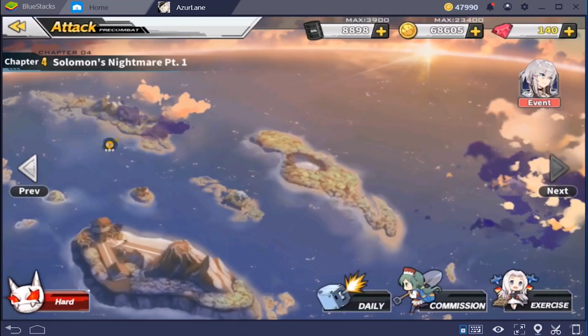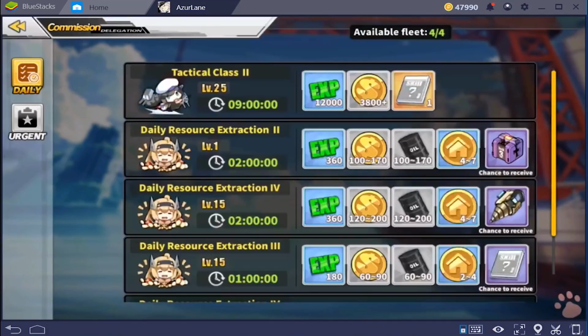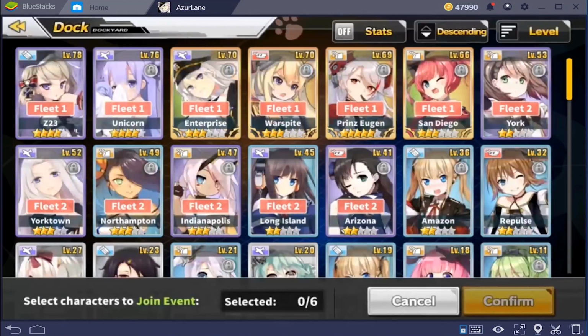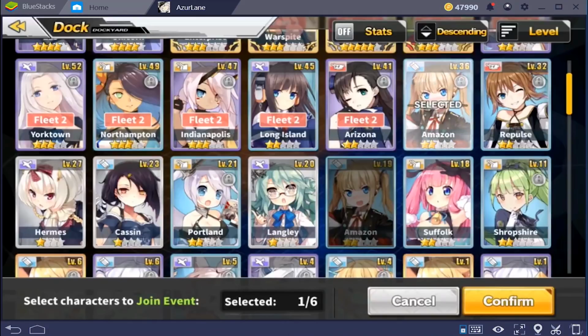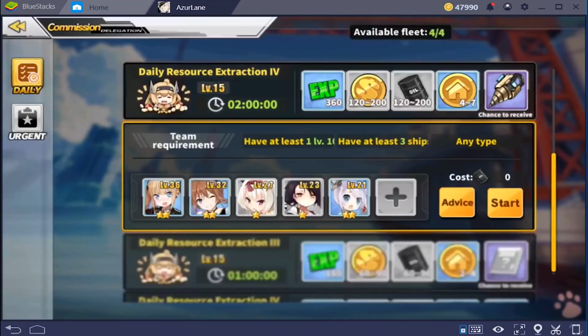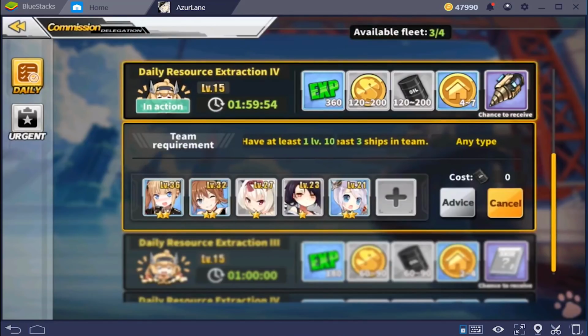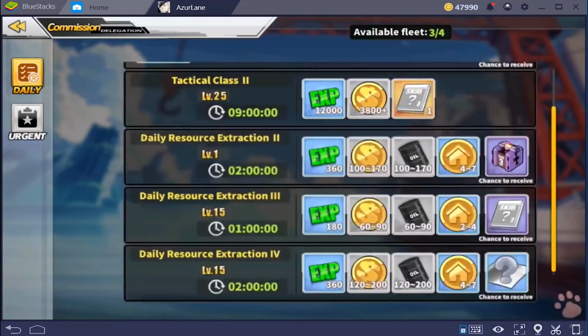Anyway, what I wanted to do is actually show you the commissions to get out of there. What commissions basically do is allow you to pick up other items. Like I can pick up boxes, I can pick up this particular item, which will allow you to go in and speed up building. Now, I'm going to use characters that are not in the fleet, because I need them, because I'm going to be fighting with the characters in the fleet.